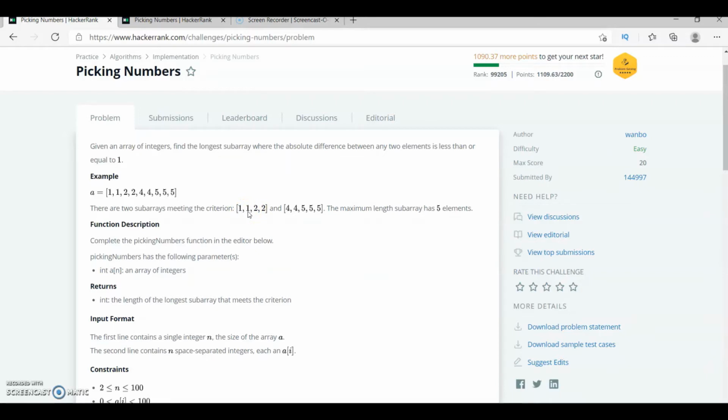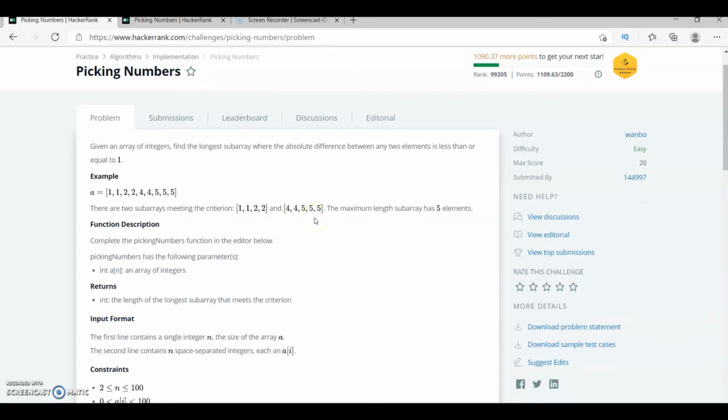Then the difference between 1 and 2 is 1, I mean the absolute difference is 1, which passes. Then the difference between 2 and 2 is 0, this passes. So now this first subarray has 4 such elements.